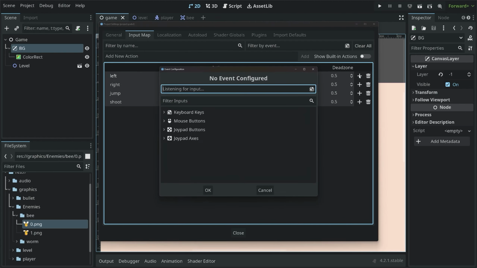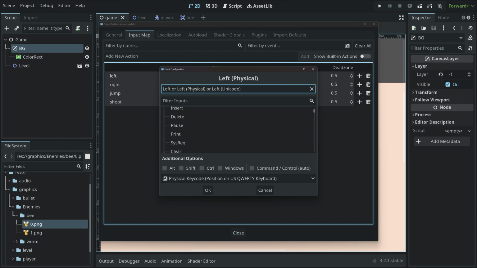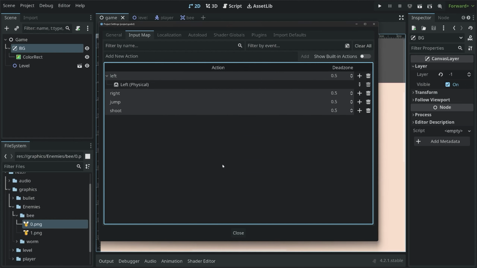If you click on the plus, then you get a dialog where you can select a key or a mouse button or a joypad button, and whatever the user is pressing on those is going to be considered a left action. Most of the time, you don't really look through these options, you simply type in the option you want. If you want to have the left arrow key on your keyboard, simply press that one, which is going to give you the right option right away. If I find it, there we have left. If I add this one, we have the left physical keyboard button.